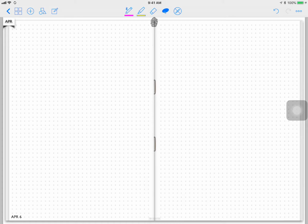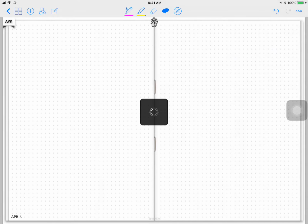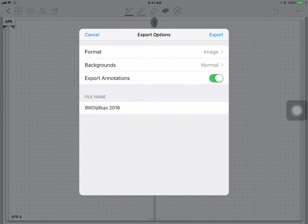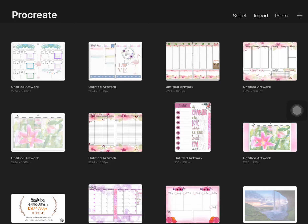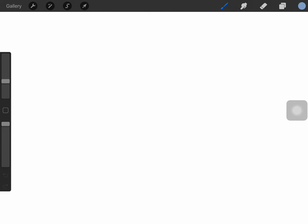So first thing I do is copy a blank page out of my journal so that I have the right dimensions to work in. So I'm going to click the three dots at the right, same ones, export, current page, format is image, image again, export, save to camera roll, and this will save this image without all the goodies that go across the side. So now create, I'm going to click my add button, and click screen size for a new canvas.